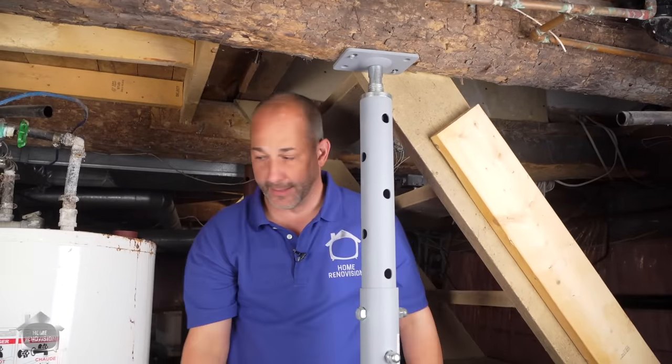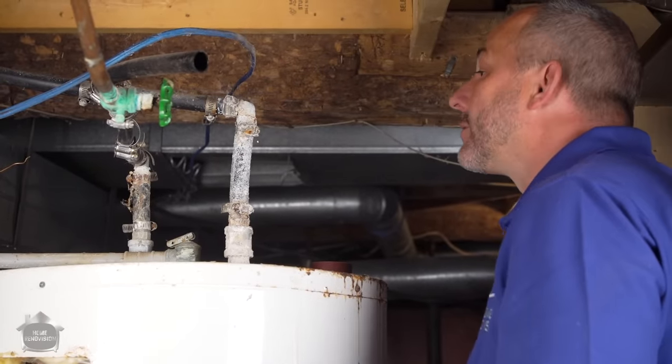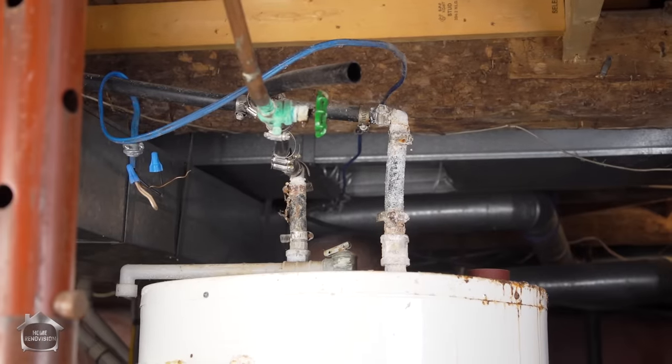All right, we're not using that again, so that's out of here. Good, one down. Let's also disconnect the plumbing here. This is our water supply line.